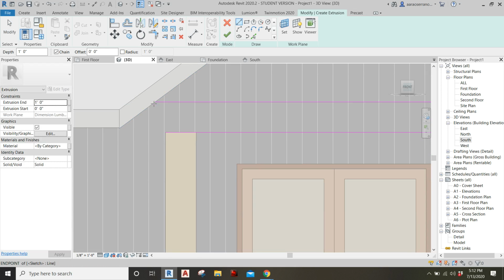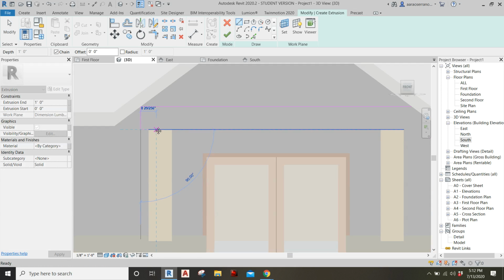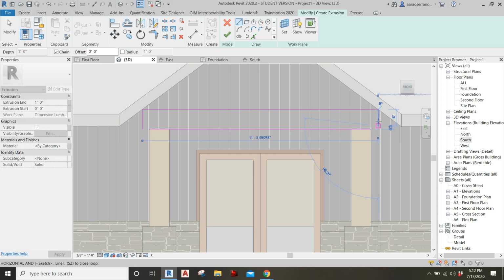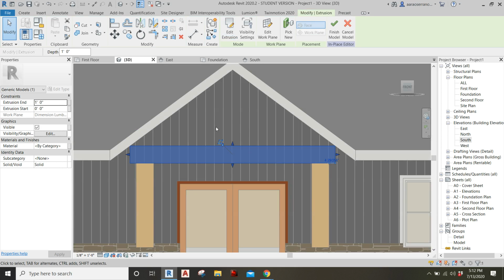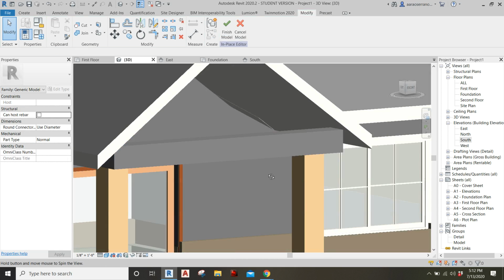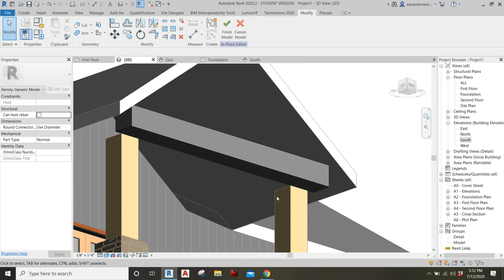And then I'll keep going there, draw it down, I'll trim up using TR as a quick hotkey for the trim tool, and we have our 12 by 12 beam going across. I'll hit the check mark, and then we can see, oh, it's not sitting on top of it.